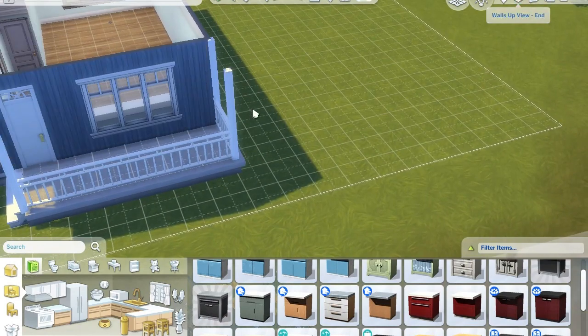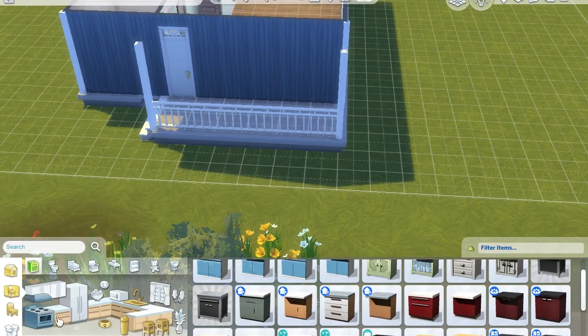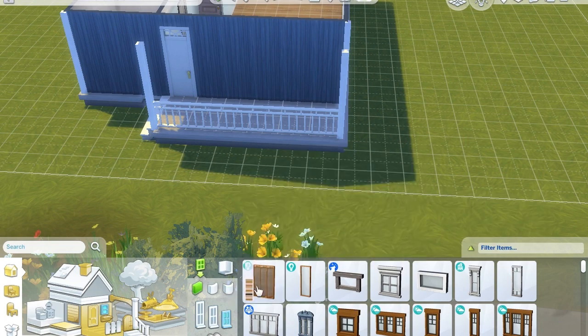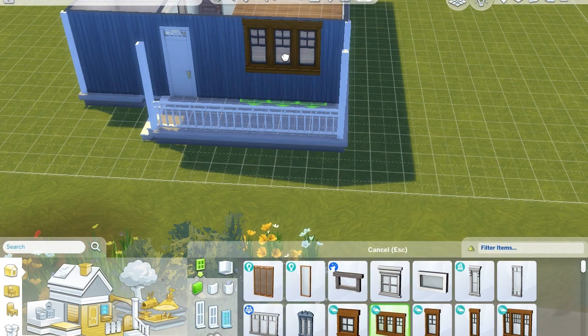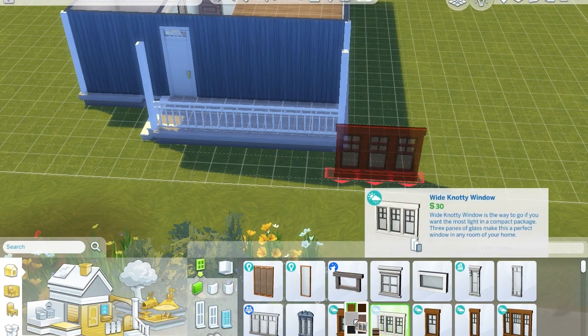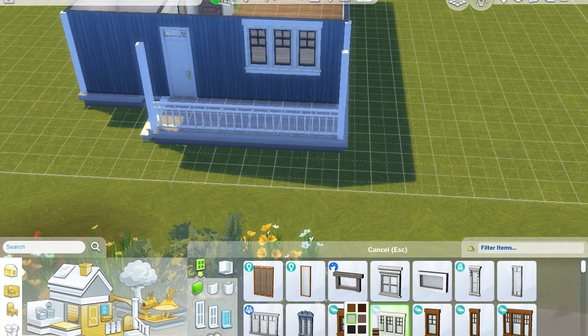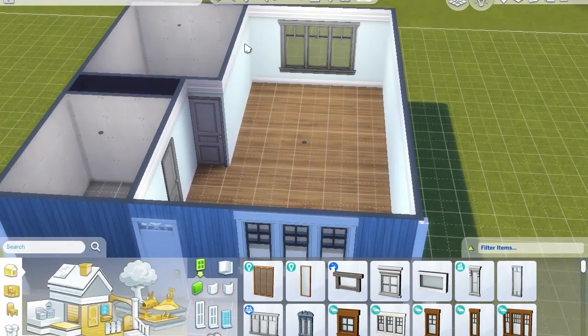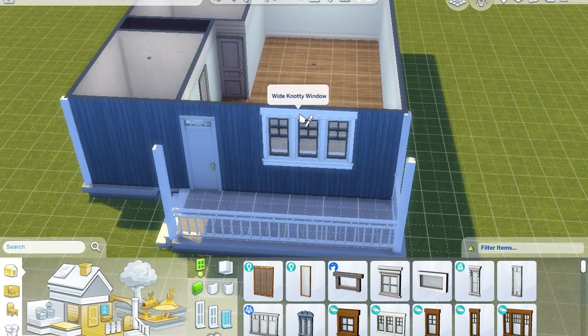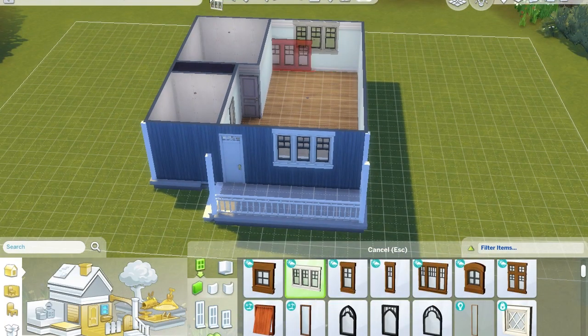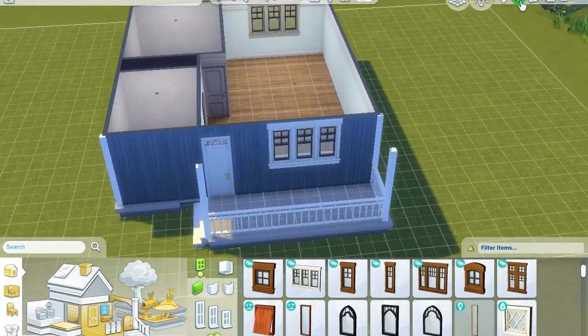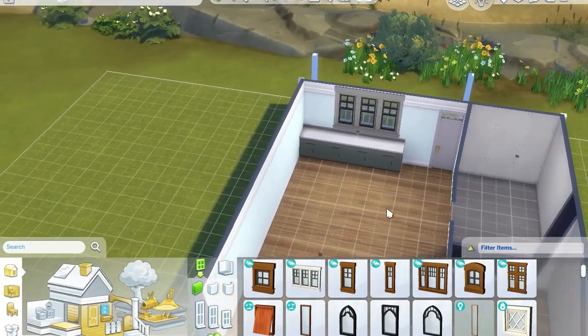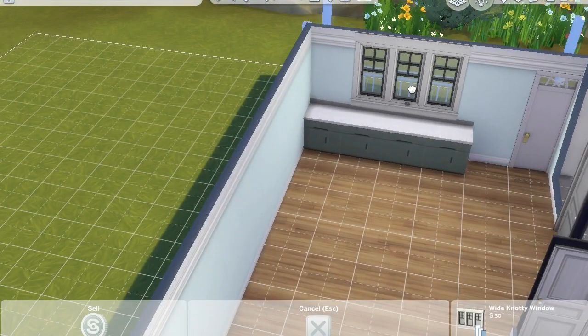And obviously if you were going for something more country, you would use Cottage Living. Here I'm replacing the windows because there is definitely a window in the kitchen as per the picture, but the window I picked was a bit too big for where it was placed in the kitchen and the counters. So I replaced the windows and moved them around, but that's not a big deal.